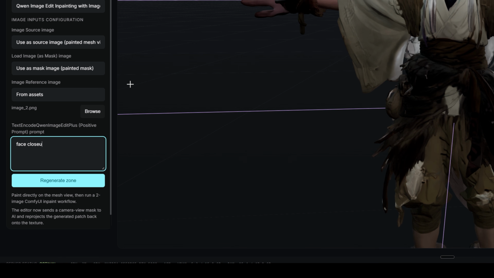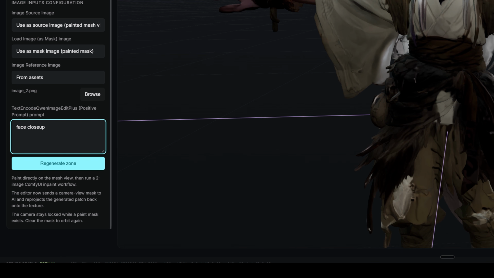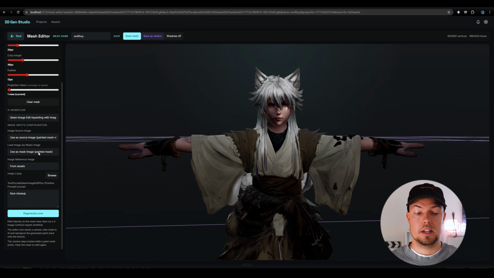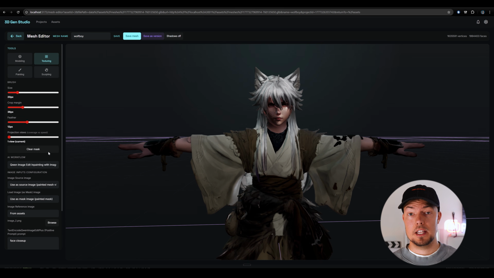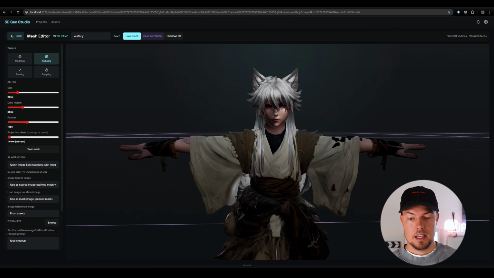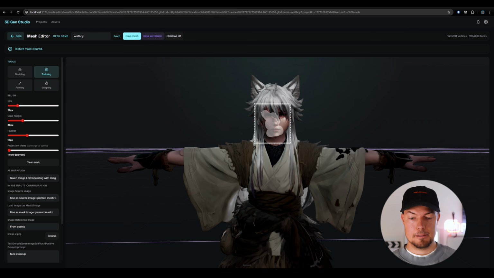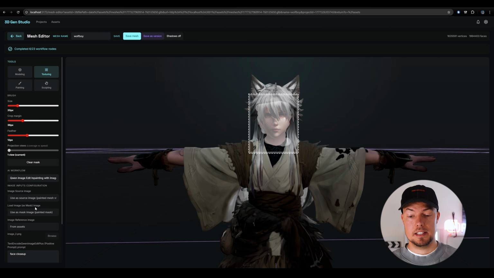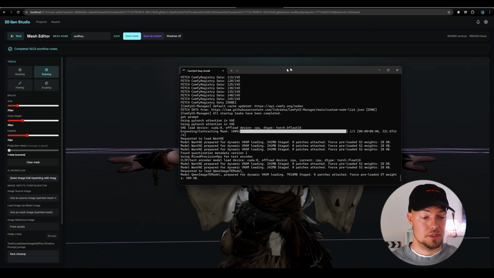So with the image ref, what we can do now is first choose a prompt, for example, like face close up, to refine our face texture that we have over here. Just make sure to zoom in onto the image, and you will also, by the way, need to import the brush before that. You can do that quickly in the asset editor. And then once you have that, you can simply paint an area, as you can see here, on the face to refine it. And once we have that, we can then prompt something like face close up and hit regenerate zone. And this is the part that might take a while. You can also choose projection views here, which would project the texture from different angles, but we're choosing only one here.